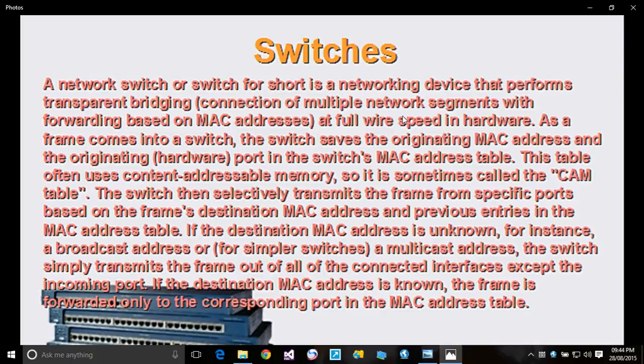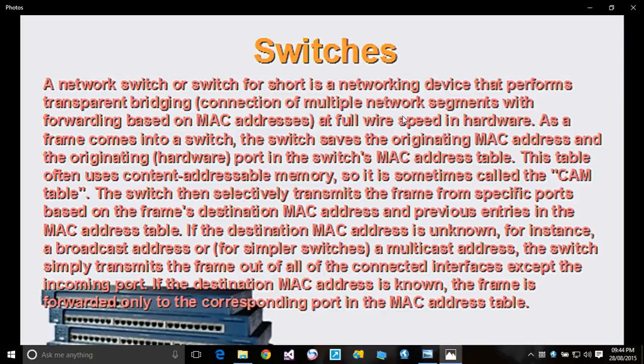At full wire speed, as a frame comes into a switch, the switch saves the original MAC address and the originating hardware port in the switch MAC address table.